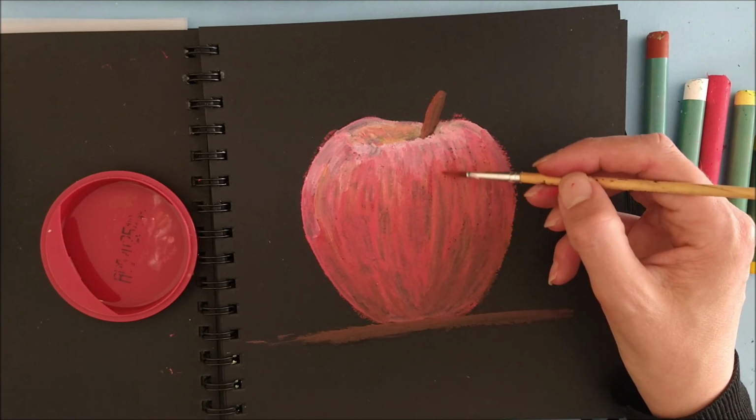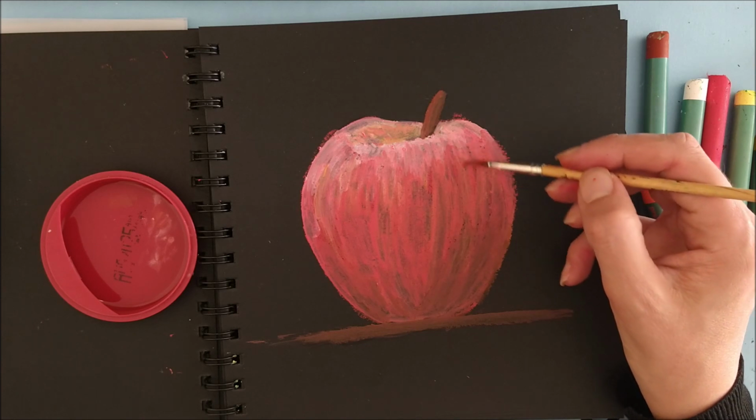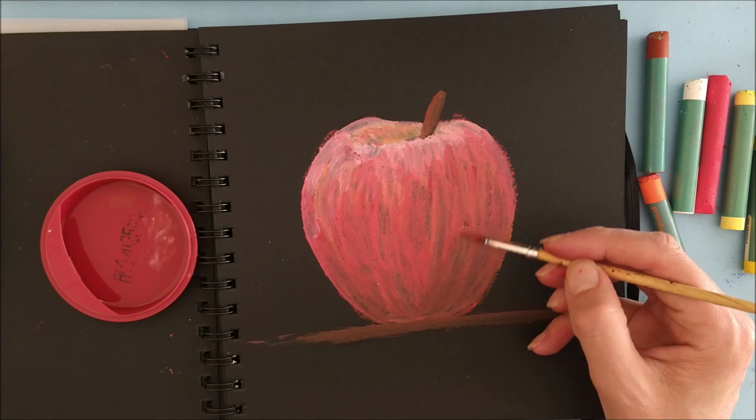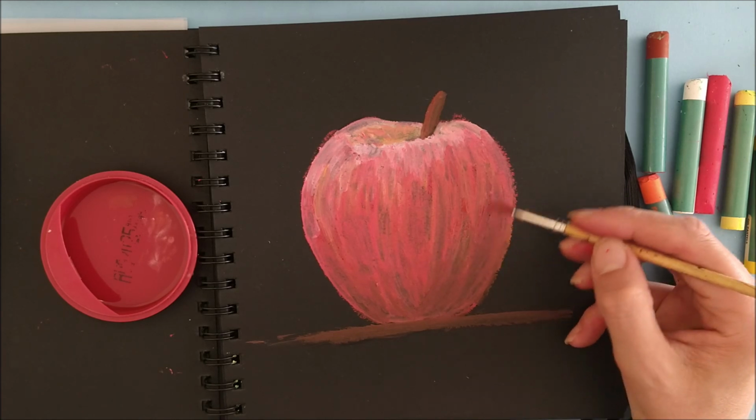So yeah, I'm definitely going to have a think about what else that I can draw using this technique, and I'll probably flip between using the white spirit and not using the white spirit.